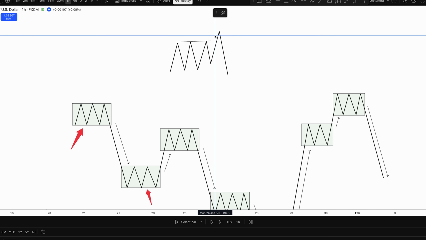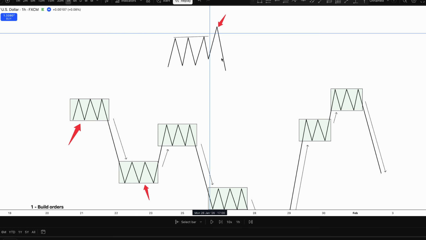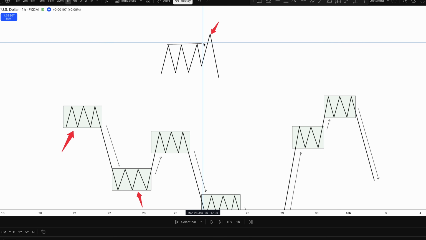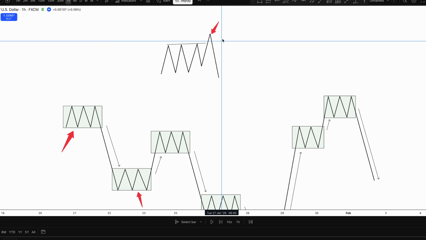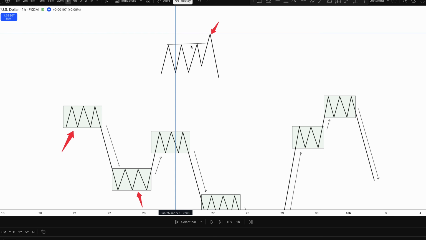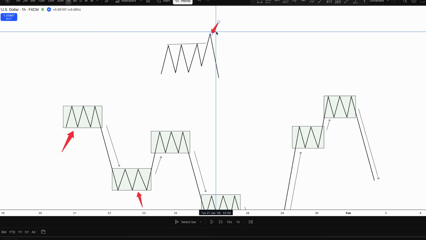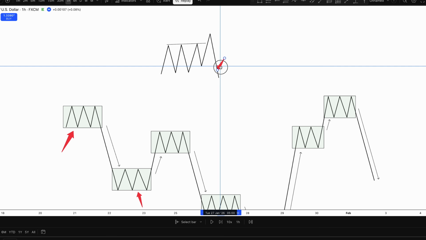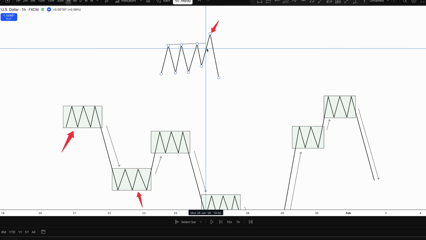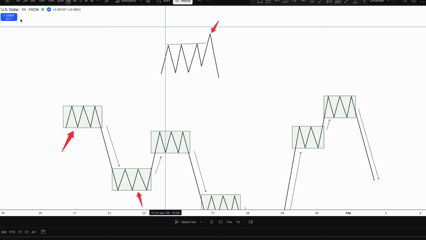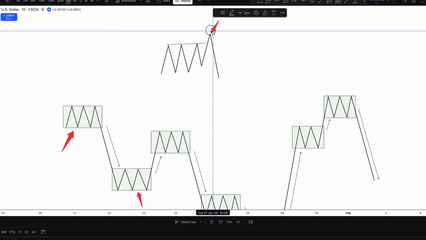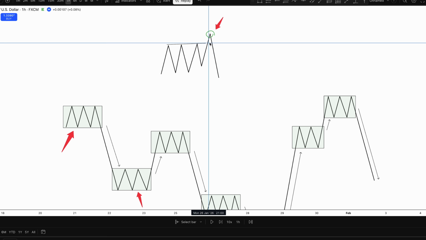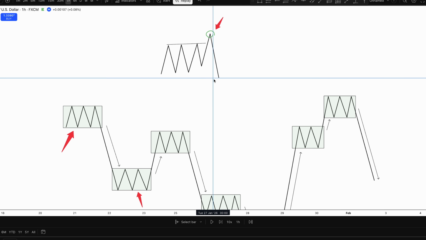And then before the final run, before the actual markdown phase begins, so we're looking around this point now, we see a sweep of the high where the market actually runs through what's been created as a support or resistance in this case, taking out liquidity and trapping those traders, that stopping as people like to call it, before the markdown begins. This is that final drive from buyers, which is completely absorbed by sellers. So when we talk about absorption, we're basically referring to what is taking place when buyers attempt to go higher and sellers do not allow it to happen.